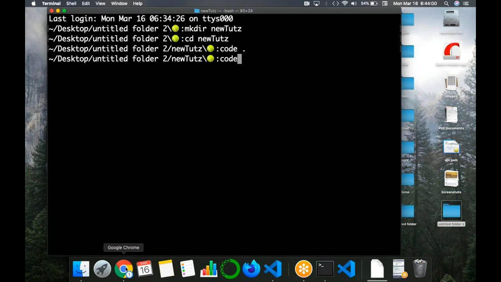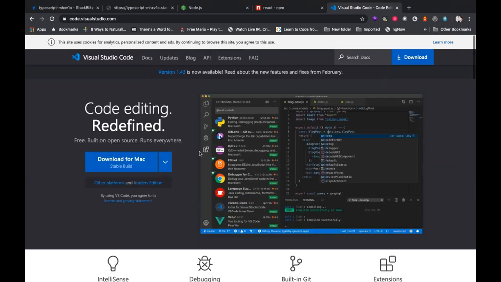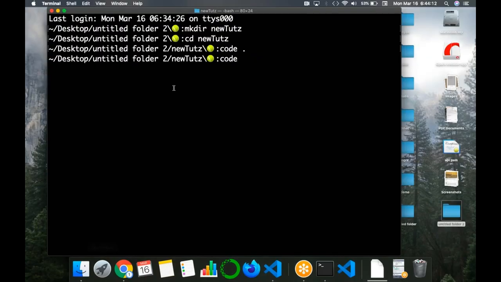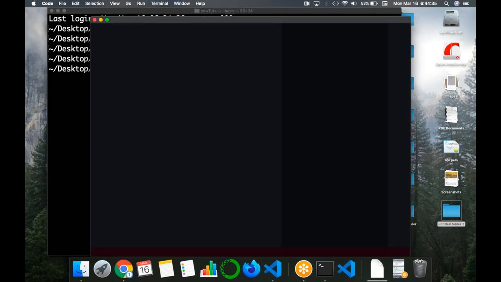Once you install VS Code, guys, you just restart your machine. And once you restart your machine, go back to your project folder. Right now we have this folder which we chose as a project folder. After going there, open your terminal in that project folder, and then you can simply say code space dot. Now VS Code will be opened with your project folder as the workspace. Let's see that right now.